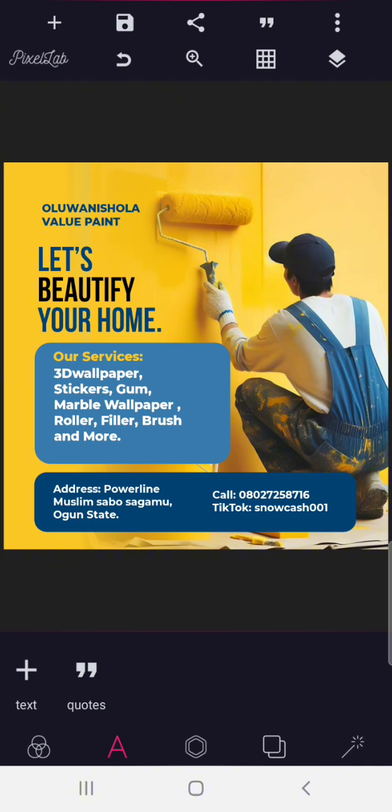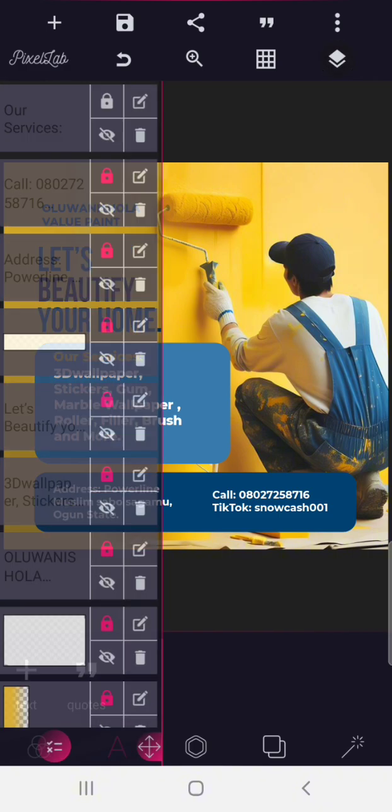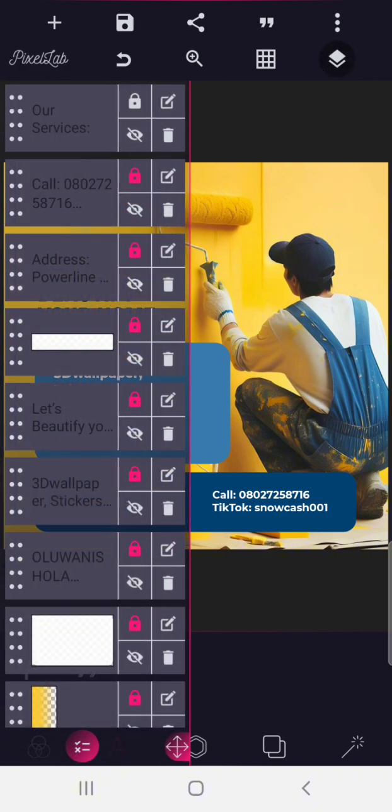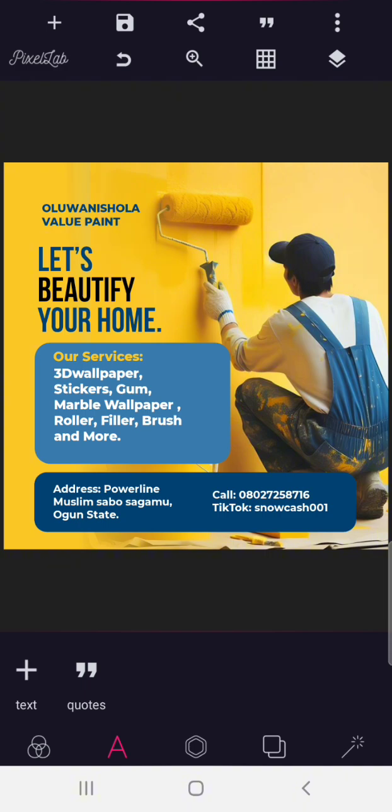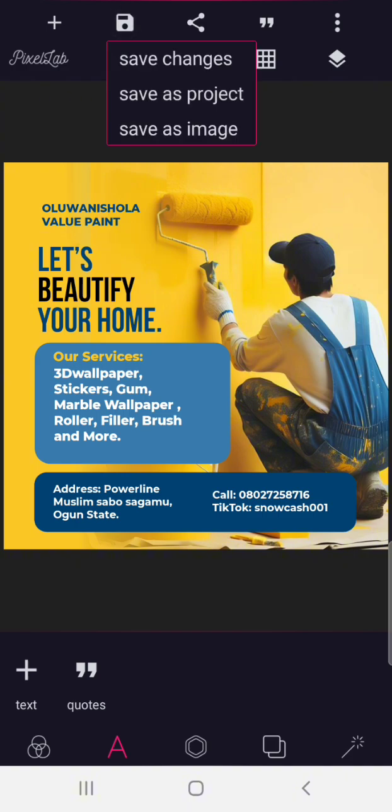So this is a design I want to make. This design was actually from someone in my group that said, okay, I'm a painter and I need a flyer. I want to still learn how to design. I said, okay, let me use the video for a tutorial. So send me your details, and he sent his details. So this is the short design, a simple design I just made for him, and I'm going to show you how I did it. I told him I'm going to use it for a tutorial, and he said okay. So after the tutorial, I'm going to send it to him.